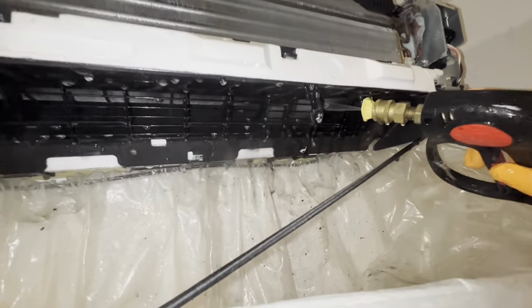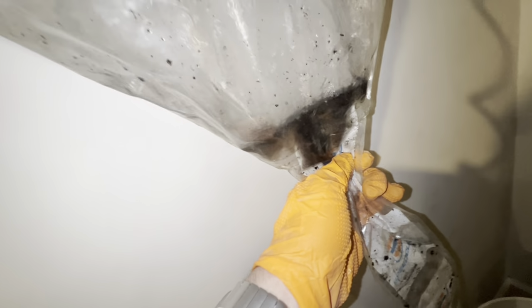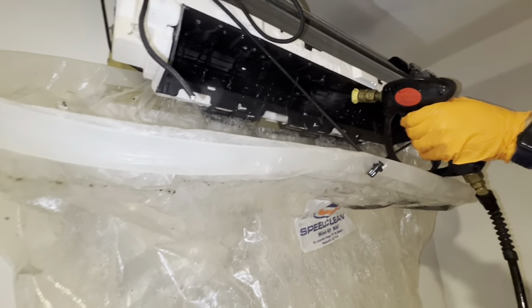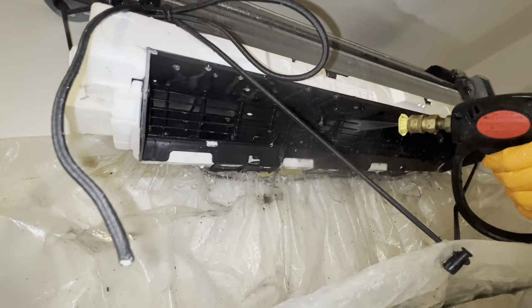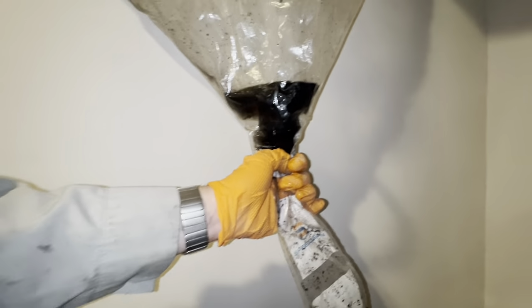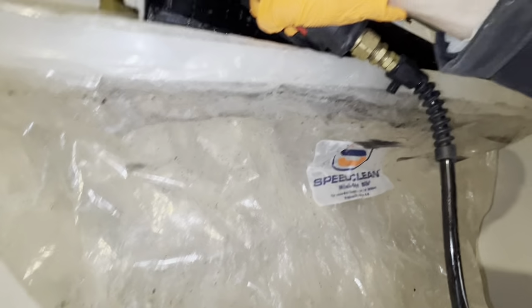And we got some really black water coming out of our blower. All this right here. That's what's in the air that you're breathing. Spinning that wheel and then it's getting a full 360 clean on it. It's pure black. It's not even just like a little gray, it's black. That's all mold and mildew.